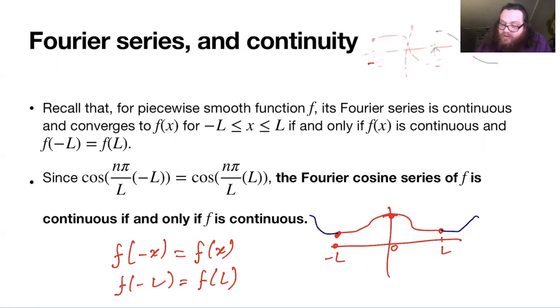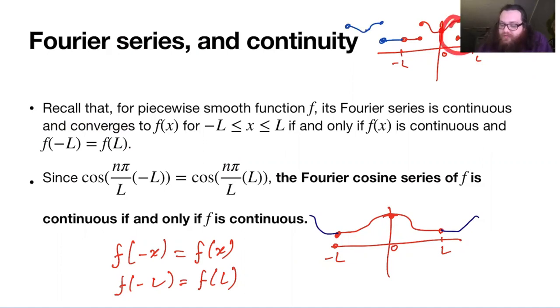An example of that might be the following. Suppose this was our function that we were interested in, and we take its even extension. It's going to look something like this. That's the even extension of the function defined here to this entire interval. And if we sketch the Fourier series, it's going to look something like that. And then a discontinuity here, and then something like that, and then like that, etc.